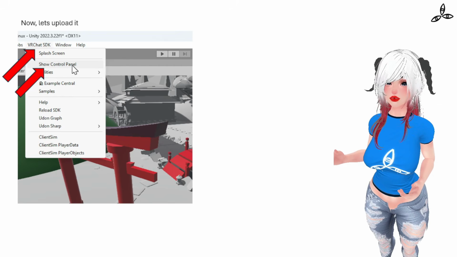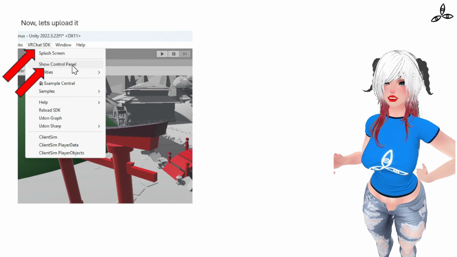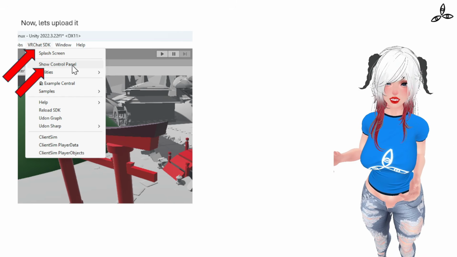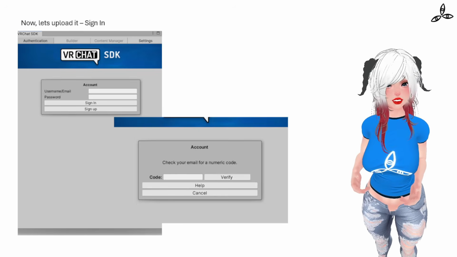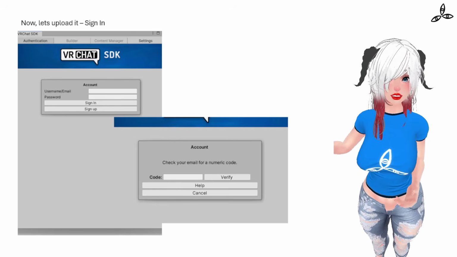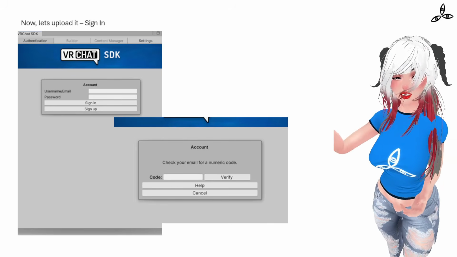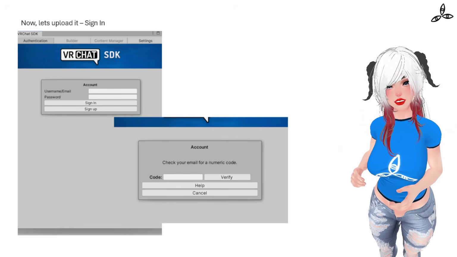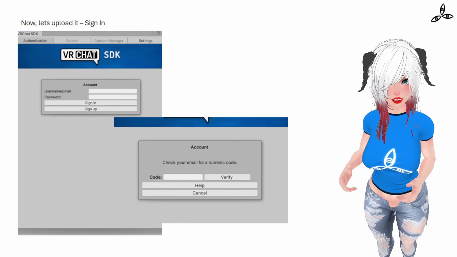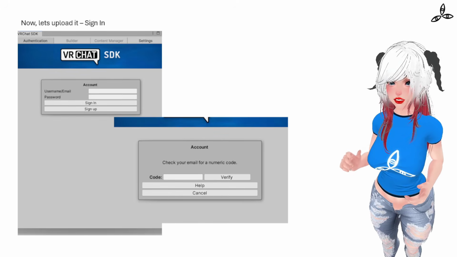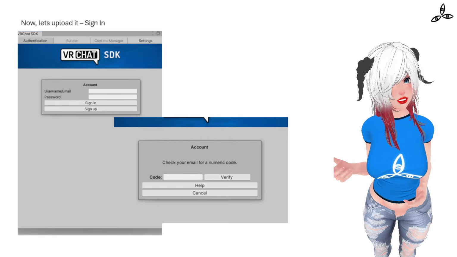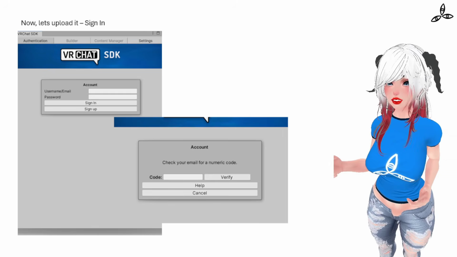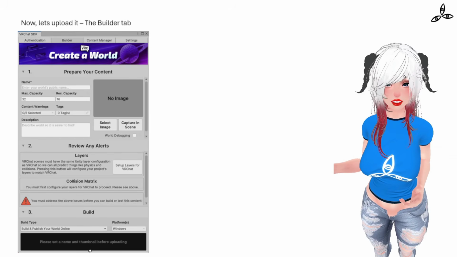Okay. So now we've got to try uploading it. You ready? So if we go into the VRChat SDK at the top, to show control panel inside that menu, and that opens up this wonderful little menu, which hovers, but you can dock it inside any part of the window, to be honest, if that's better. But let's deal with it just floating for now. That keeps it simple. And so the first thing you need is your username and password to input into there. And then when you do that, it'll send you an email asking you to authenticate. So you need to use your multi-factor authentication code. Once you're done with that, you're in.